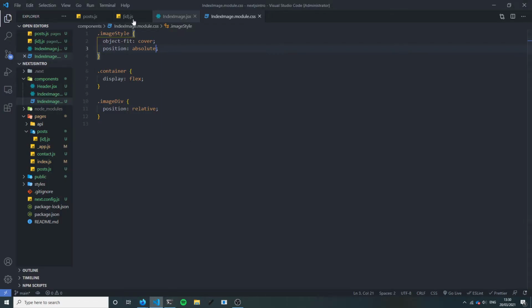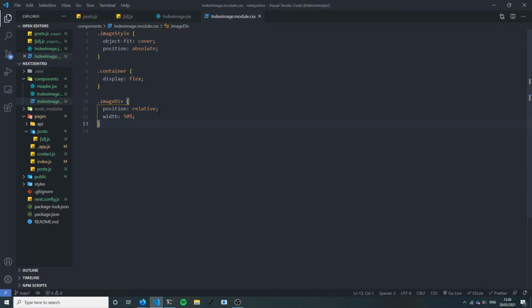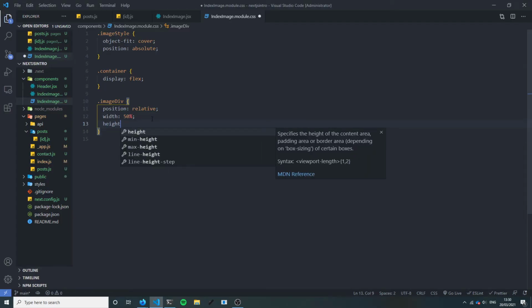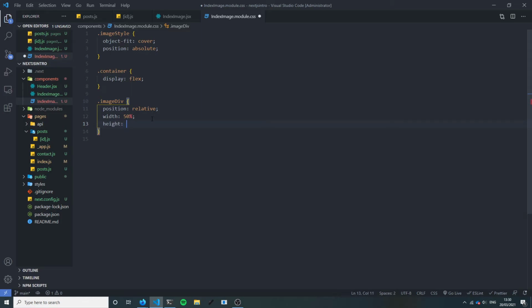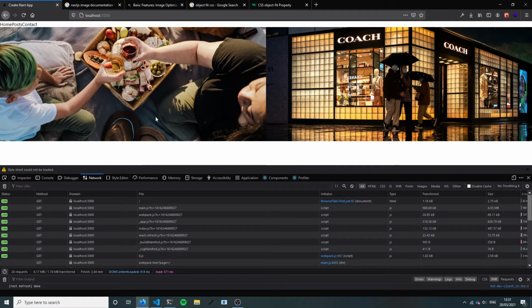Within the flex, within the image div, I want to say the width is 50%. We're still not going to see the images because we don't have a height defined. So we can say height is 400 pixels. And then boom, we have our images.